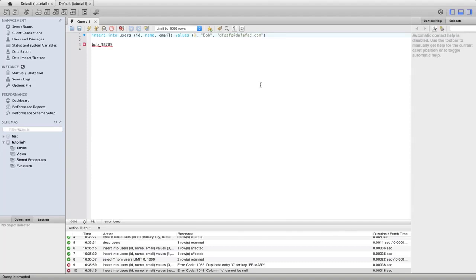But if you had the primary key as a text value, and remember you can't use the text type for a primary key, but there are text types that you can use, which we'll see later. So if it was a text type, you might think, okay, I'll do this, Bob underscore, like this. That's not a good idea, because now you're duplicating some data. It takes up unnecessary space. And what if you want to rename Bob? What if Bob changes his name? Then you've got to rename it both here and here, which is even more difficult. So try to avoid having any duplicate data in your database.